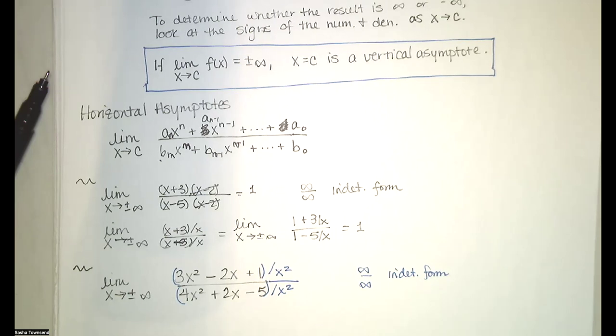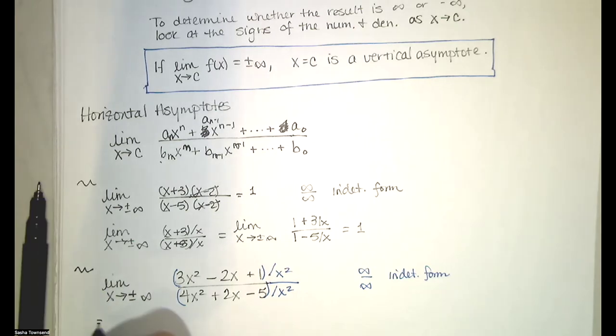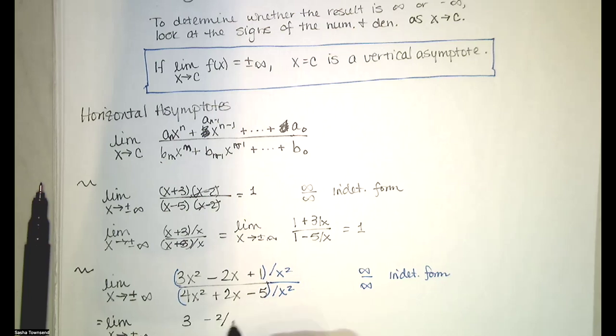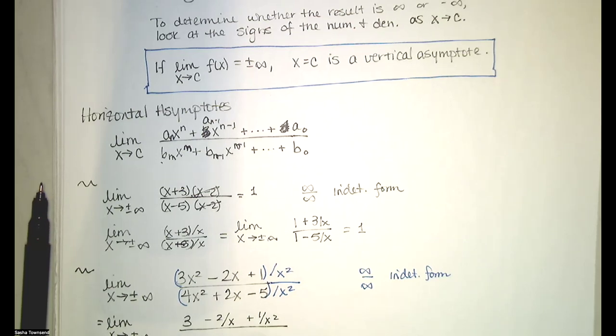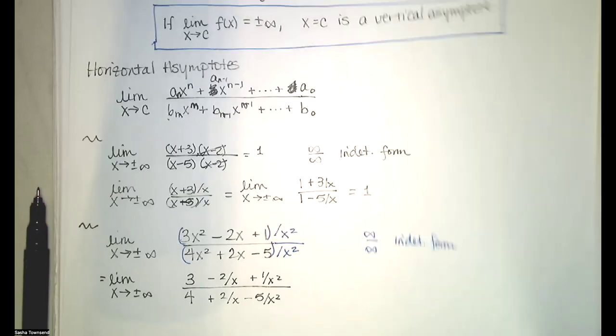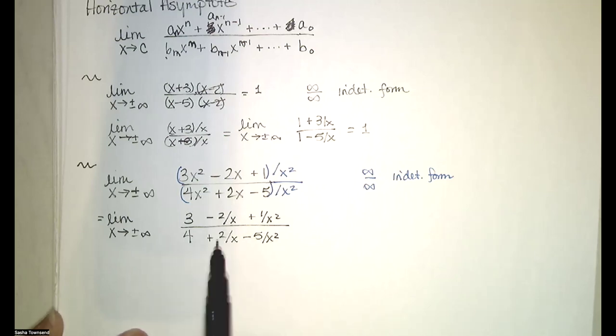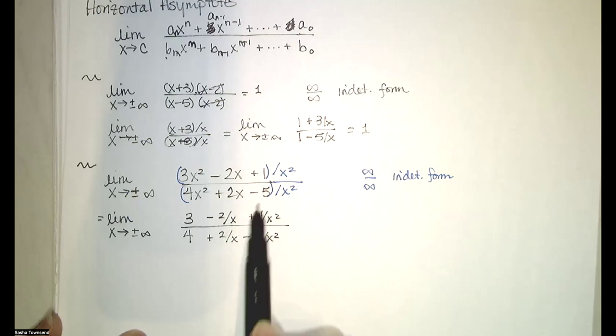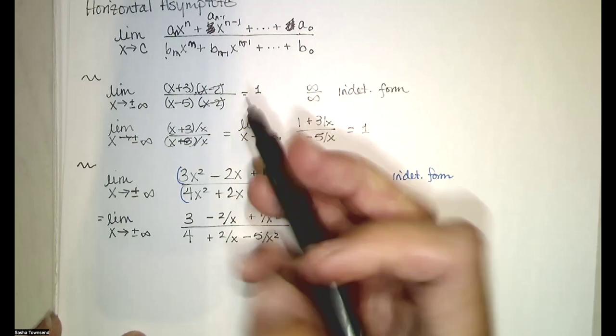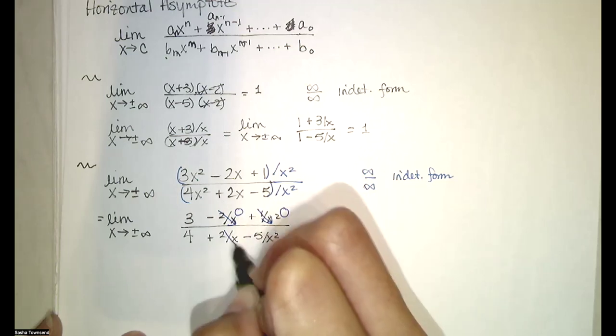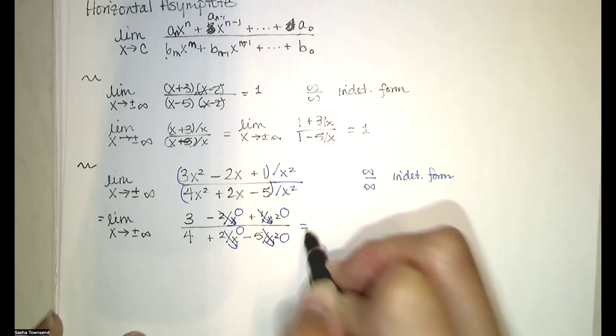But we can get rid of that by dividing by the highest power of x in the denominator. You divide every term by that. And then we simplify. x divided by x squared leaves us 1 over x in the denominator. 1 divided by x squared leaves us with that. 4x squared divided by x squared is just the 4. And so we have this. As x goes to infinity, this guy's going to go to 0, and this guy's going to go to 0, this guy's going to go to 0, and this guy's going to go to 0. They all go to 0. And so we just get 3 over 4.